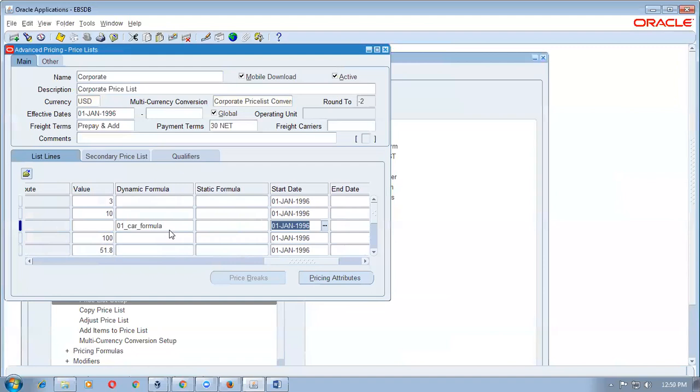The core formula. So people will keep on modifying the core formula, and some factors or something else they will not modify. And then the recent changes will be reflected on the sales order form. It will automatically rebuild it. With a static formula, no rebuild will happen, whatever is available there. So unless you manually rebuild it, the changes will not be reflected to the customer. So they keep it and then once in 3 months or once in 6 months, they will rebuild it. So this is the one. You close it now.